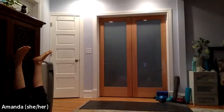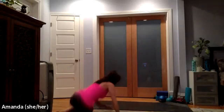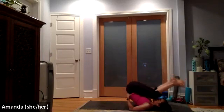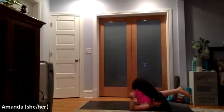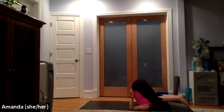And then we're going to pull the knees in towards the chest. We're going to come into any variation of your plow pose. So you can just lift the hips a little bit or lift them a little bit more. We want to make sure that the weight is still staying in the shoulders. So upper back is not lifting away from the ground. And let's keep the knees bent this round, unless you're really not feeling any kind of stretch.